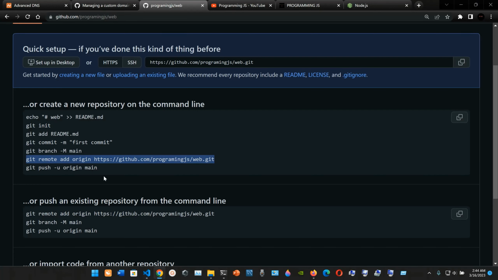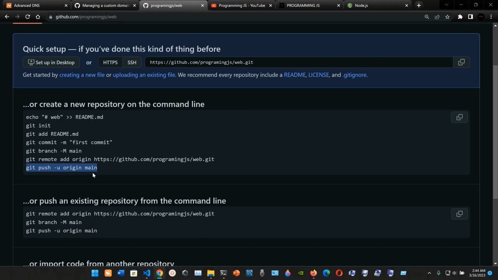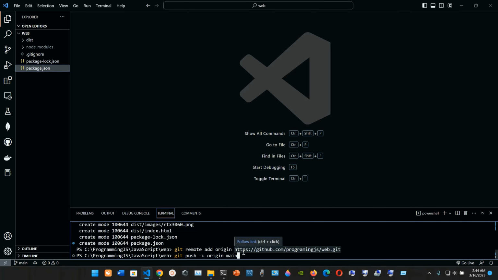And finally we're going to grab the last line. Here it is very important: my branch is set up to main, but maybe you have it set up to be the master branch. If yours is master, instead of main you have to type master manually. Mine is set up to the main branch, so I'm just going to press enter.